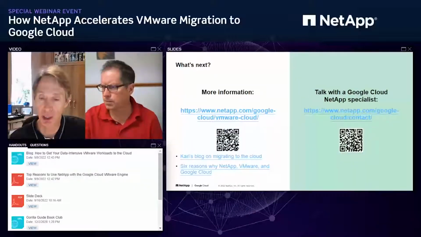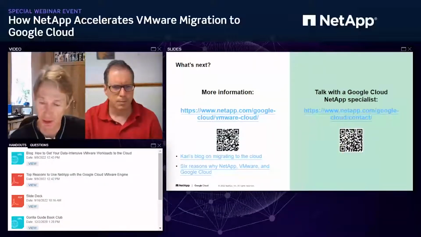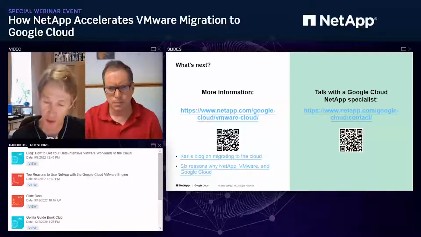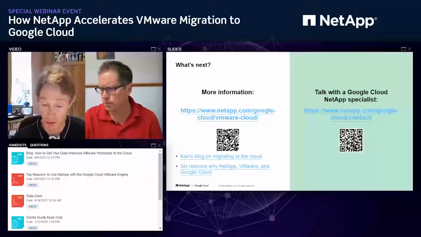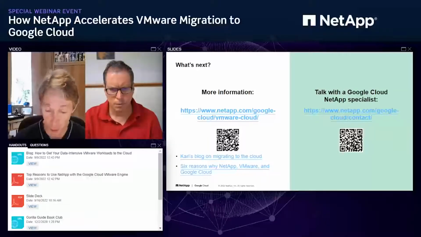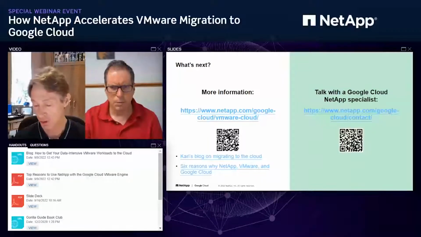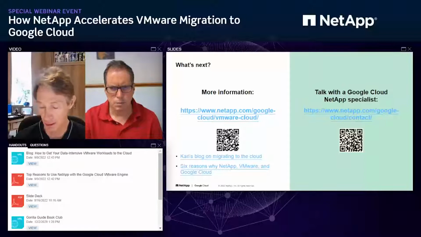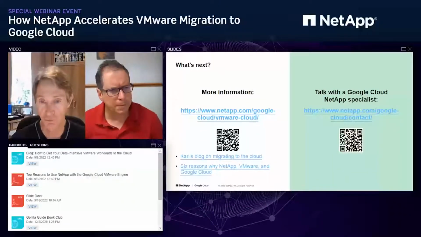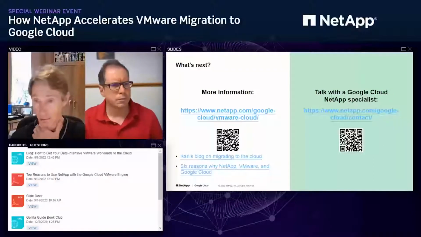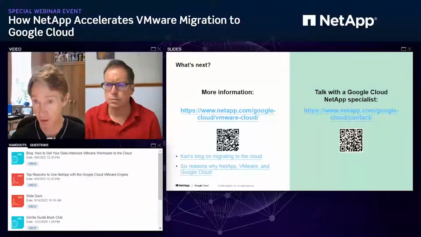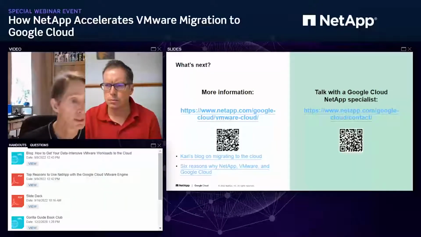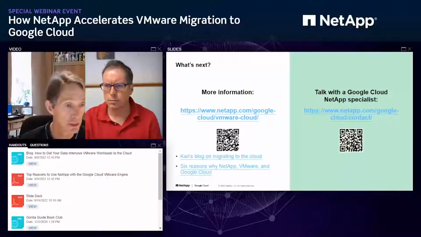There are some options if you're a current NetApp customer to work with your account team on opportunities to include some CVS services in your current agreements. For VMware Engine, I'm going to defer to Manish. I don't know if he's available in terms of bringing those VMware licenses into VMware Engine.